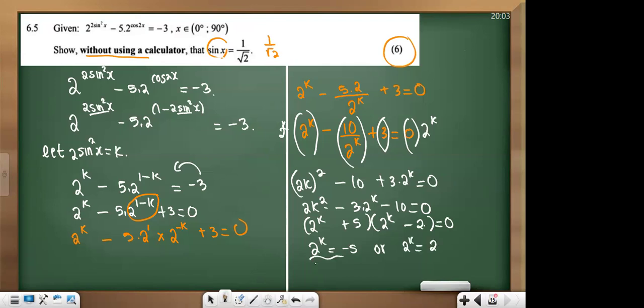Here, guys, there is no solution for negative 5. Why? Check something: 2 to the power x should always be greater than 0. So how do we get k? k equals 1. When the powers are the same, you just equate the exponents. Let me move this up a little so that you can see what I was saying before solving.